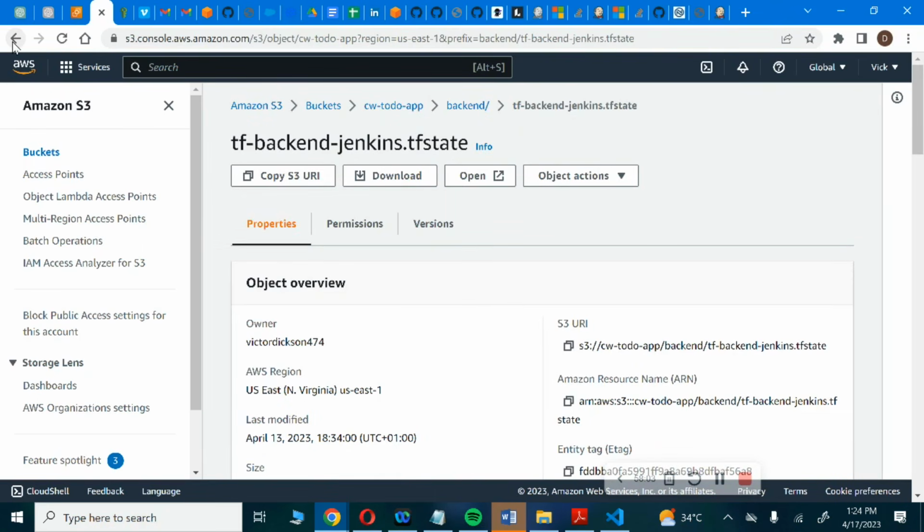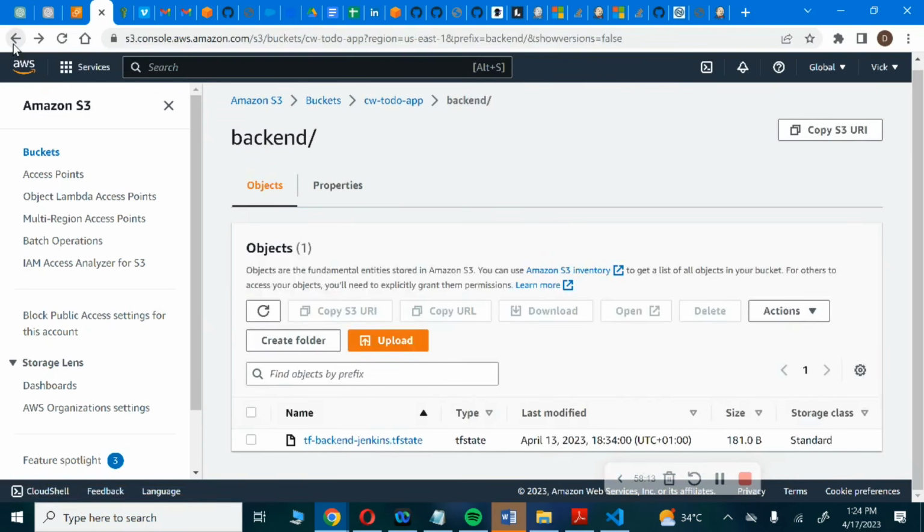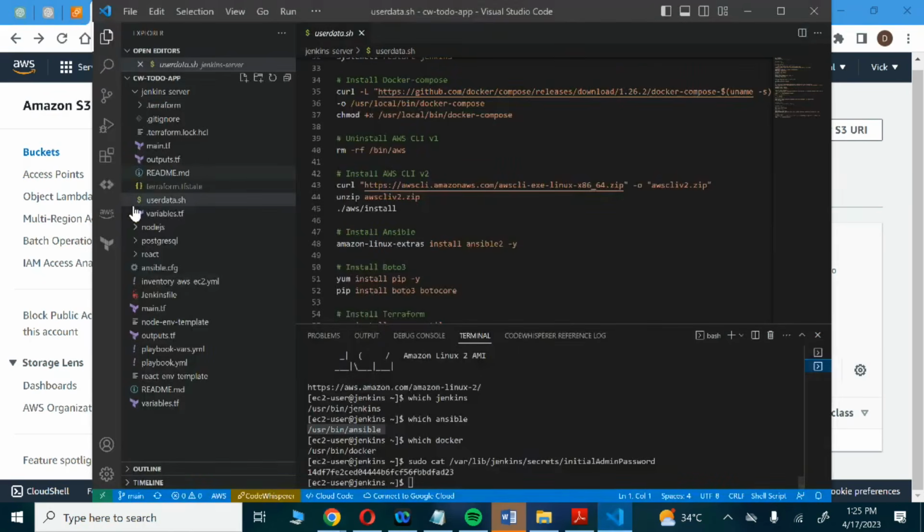Can you just define it in our local? You can download it if you want. Normally when you provision using Terraform, you have a .tfstate file. Yes, that one is for local. You can have a .tfstate for local when you have your local setup. And it's the same file that was sent to S3. You understand?